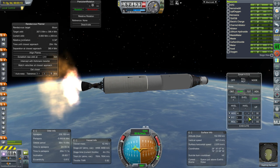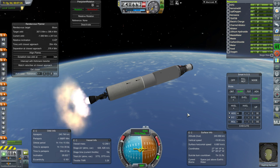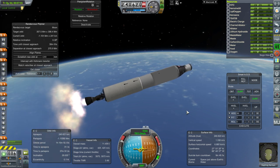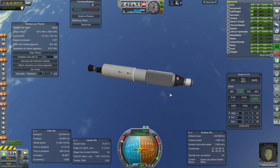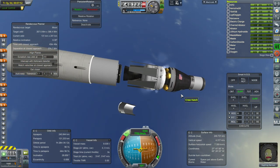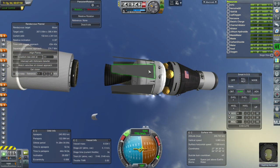Probably we need a few degrees of up pitch here. Okay, as expected, the LR-105 has done its job. We're a little bit tight on the whole orbit thing, so I don't know whether we're going to need the RD-58 to complete orbit or not. Sort of? Maybe? RCS? Maybe RCS will do? Let me deploy the solar panels while the RCS is at it. I reduced the amount of RCS on this stage as well.